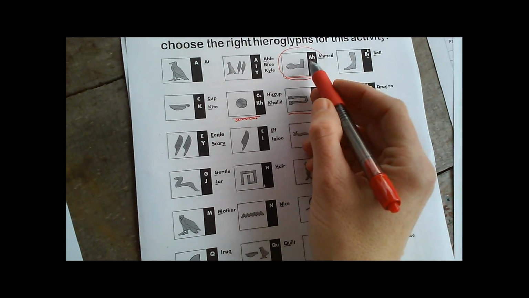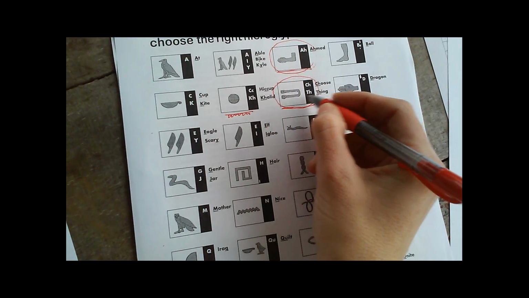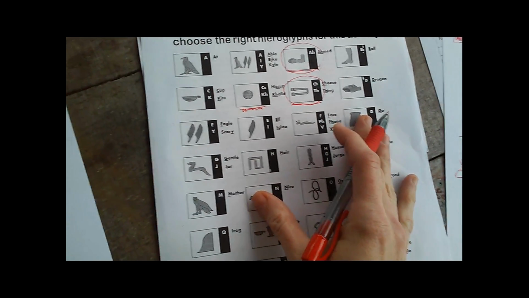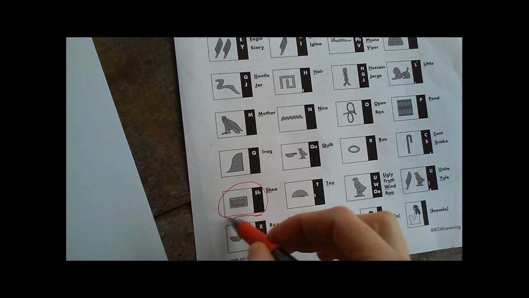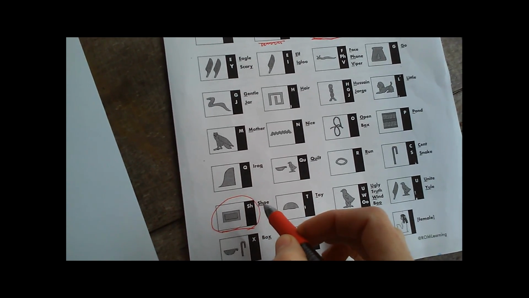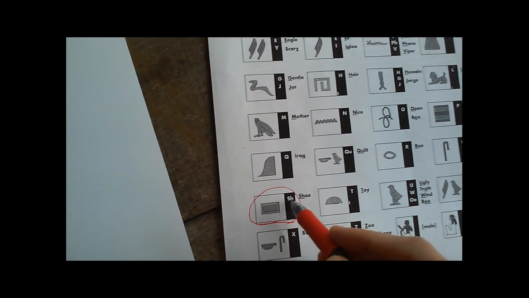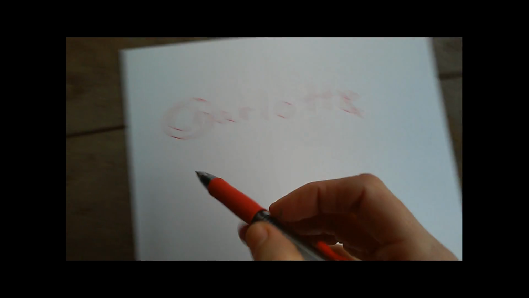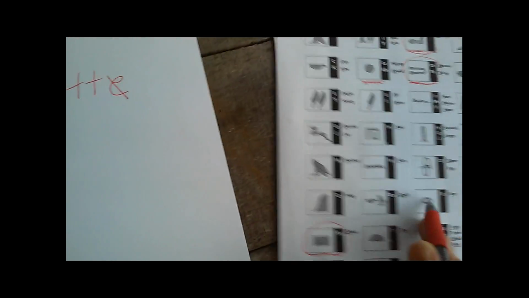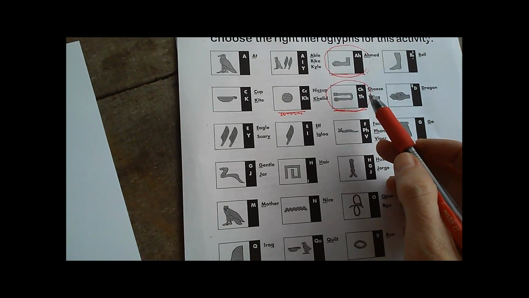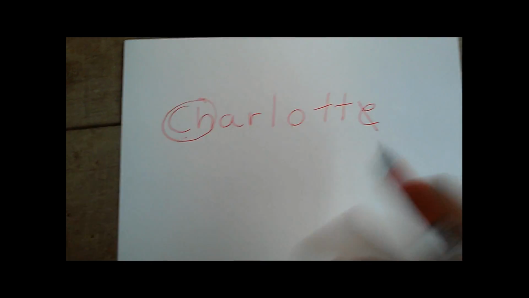Okay, we can circle this one. This is, let's see, ch. So we have ch and th right here, like in thing. Oh, there's one more down here, sh, the sh sound, which is this one. Even though this is a ch and this is an sh, it makes the same sound. This says sh, and this says sh, okay? Because the ch is for ch, so we don't say Charlotte with a hard ch. And if it was Charlie, that would be a ch sound, okay?